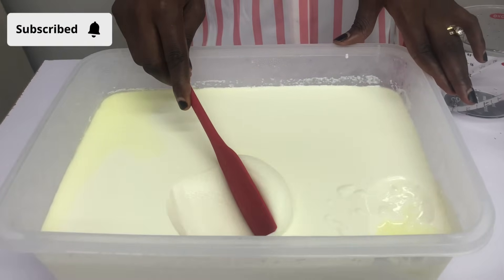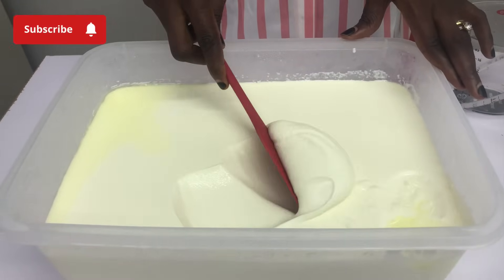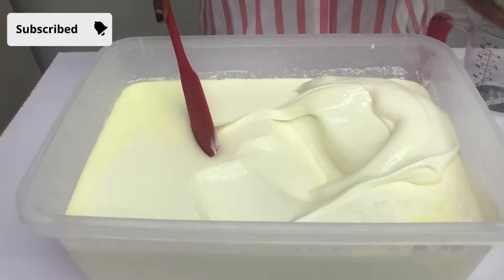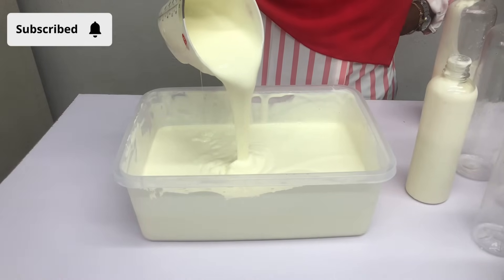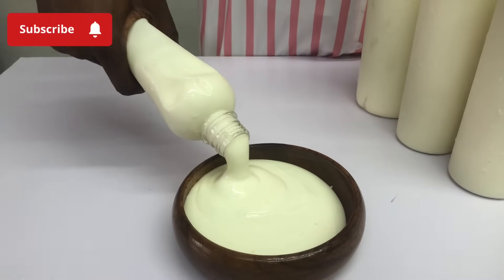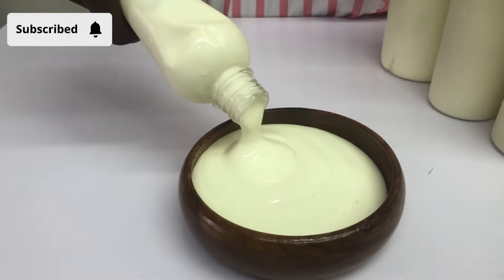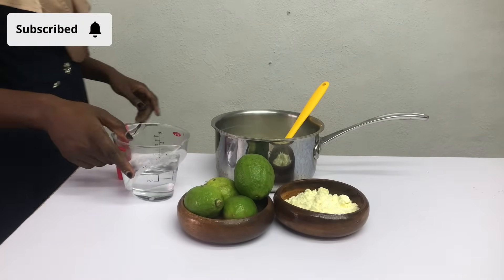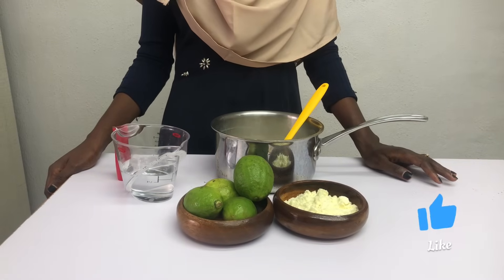Making yogurt is quite easy, and let me tell you what's even easier — starting a yogurt business — because you need very little capital and items you can find in your kitchen. In this video I'm going to be showing you how to prepare your own starter, how to prepare your own yogurt, how to package and brand it, and everything you would need to start a profitable yogurt business.